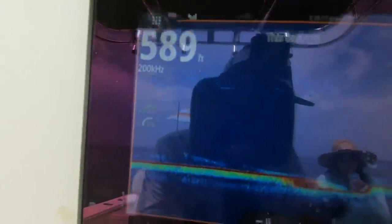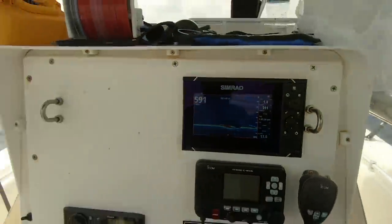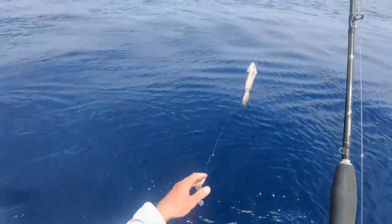Let's go. So this is a different spot we're gonna try for snowies. There's a pretty big ledge right there you can see. I'm drifting real slow over the top of it, but you can see all the bait. Ton of life right there. So we're gonna do a drop right on top of all that life. See if we can locate one of these snowy groupers. Big baits are going down.